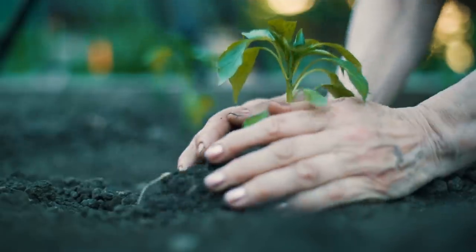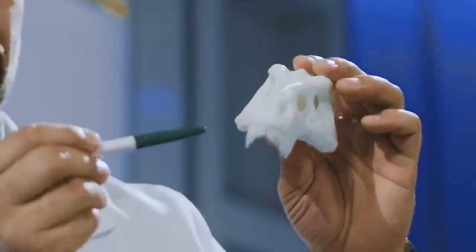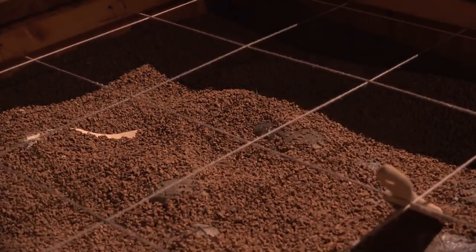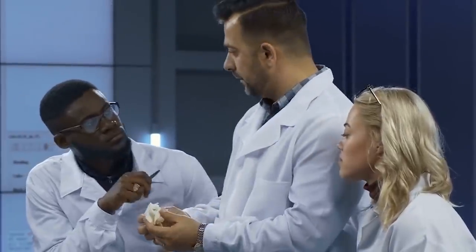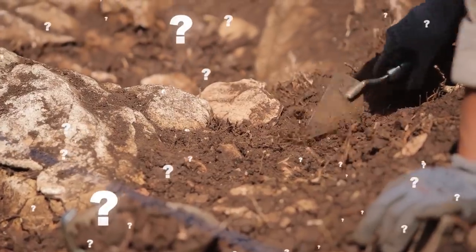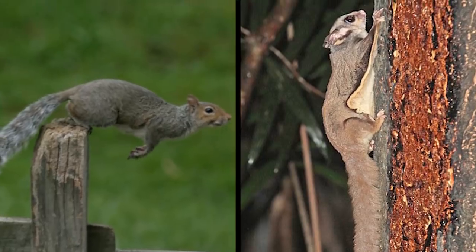Yi-Chi was also discovered by a farmer in China in 2015. Scientists are still working to understand the evolution of dinosaur flight, with some experts believing that flight evolved four or more separate times among dinosaurs. Ambopteryx and Yi-Chi are the only dinosaur fossils ever discovered that possess styliform elements — strange, rod-like bones that jut out at the wrist. The Ambopteryx in the fossil had its wings folded up, so it's hard to recreate exactly what they looked like. It's most likely they would have glided around like modern-day flying squirrels and sugar gliders — but scary.